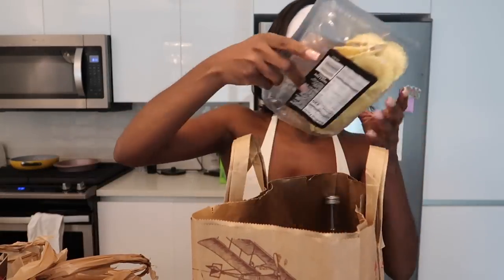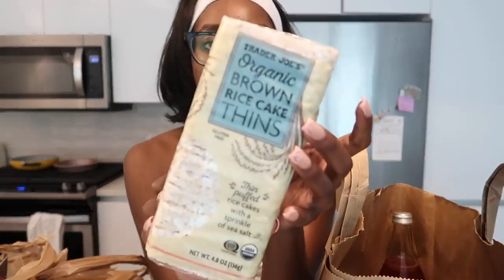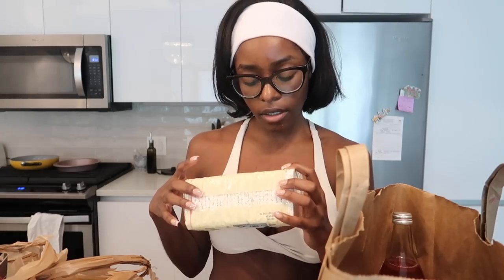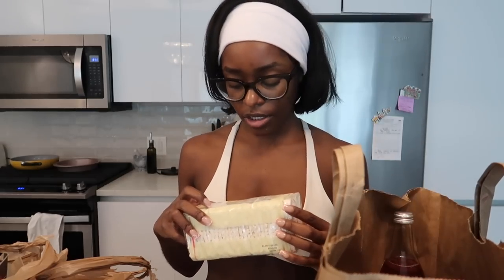So I pretty much basically did a Trader Joe's haul while I was shopping, because I showed you guys every single thing I picked up. But I'm just gonna explain a few of the items. So I ended up getting some more rice cakes, but these are a thin rice cake, and I got these over the thicker ones because these actually, oh, I saw on the calorie thing 110 calories, but that's for 6 servings. I should have got the other ones.